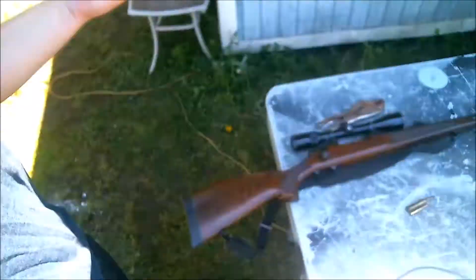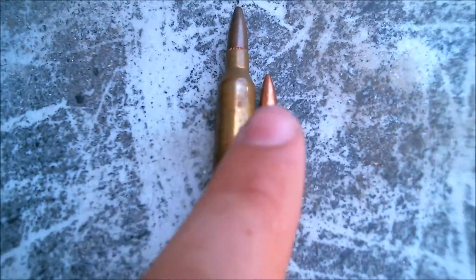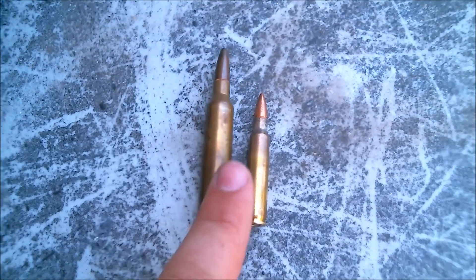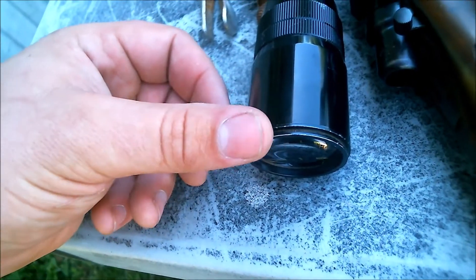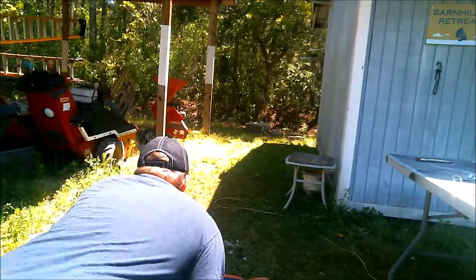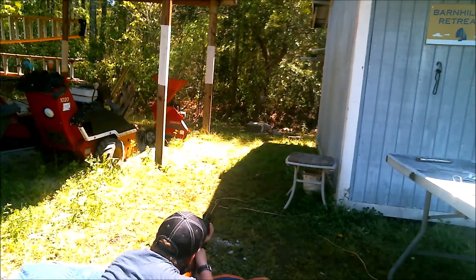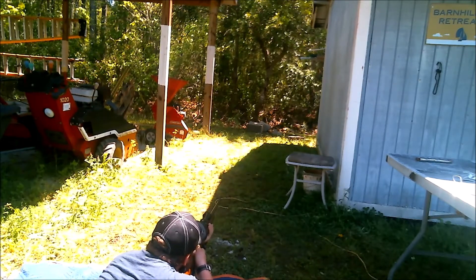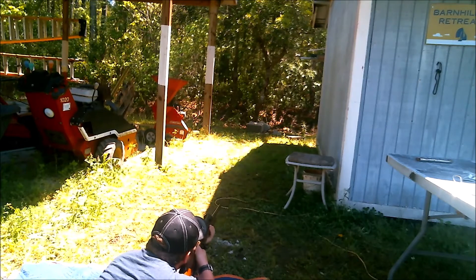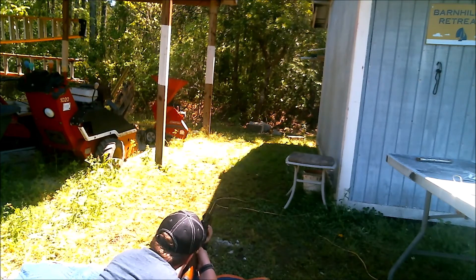Those results weren't quite as satisfying as I wanted, so I went inside and got my Remington 7mm Magnum. Here's the round for it — that's your 5.56 we just shot, and this is your Remington 7mm Magnum we're gonna shoot. This has what's called a suicide scope with no rubber protection, so to be honest with you, she kind of scares me. But I'm a man, so let's do this. Really hope this doesn't hurt as bad as I think it might. Oh yeah, it helps to cock it right.